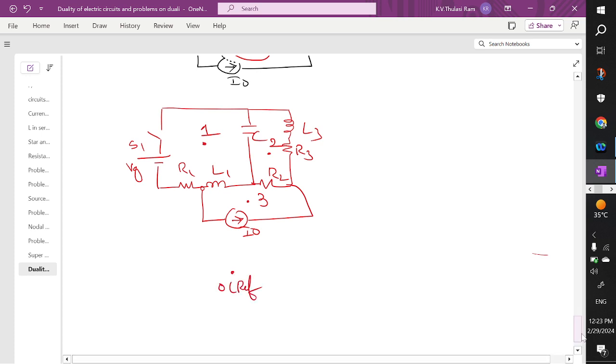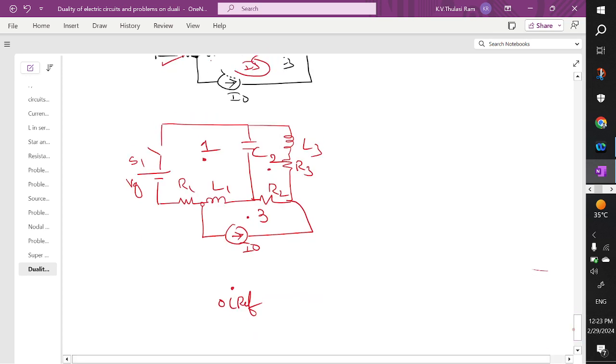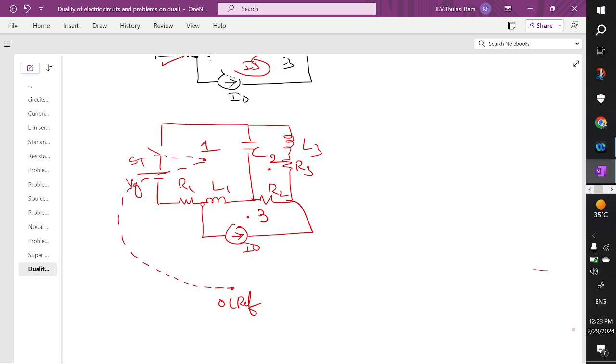So now you see here, loop I1 touches the voltage source V1, the switch, and R1. So these three elements it is touching. Now with respect to node 1 to 0 also, we want to draw: node 1 is touching the voltage source. Node 1 to 0, you have one more connection, through R1, one branch.